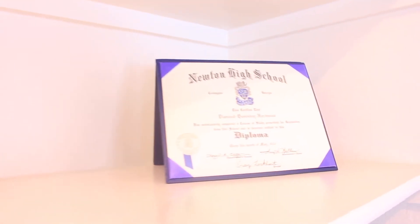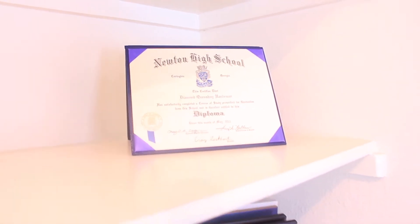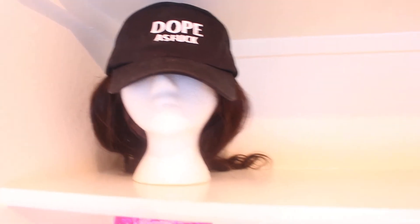Over here to the far right I have one of my biggest achievements in life — my high school diploma. Above that you're gonna see my first ever 100% human hair wig that I purchased, along with my hat that says 'Dope SF,' and some throwback pictures of me and my baby girl. I also got this water bottle from Ross — it said 'Diamond' on it and had a diamond shape, so I had to buy it. I drank the water and kept the bottle.